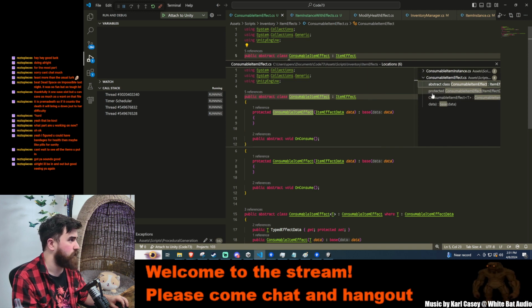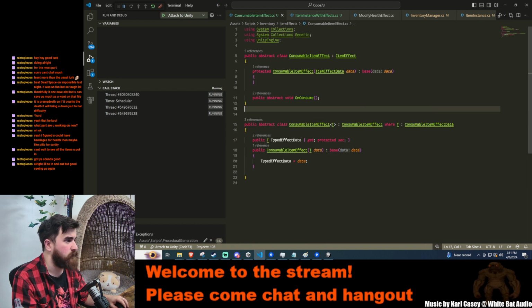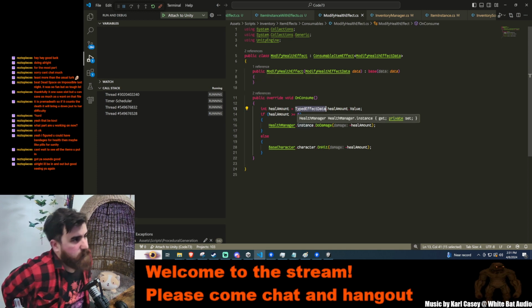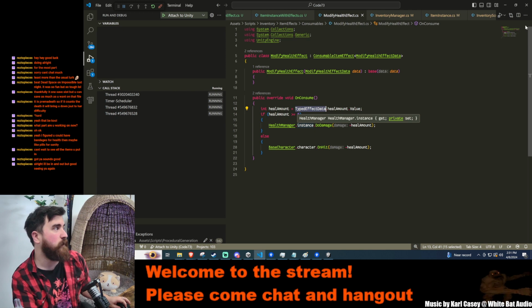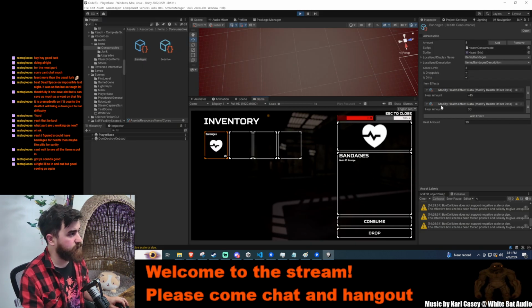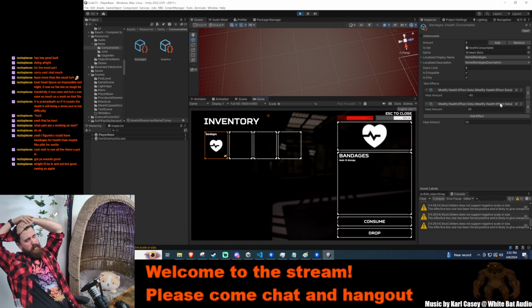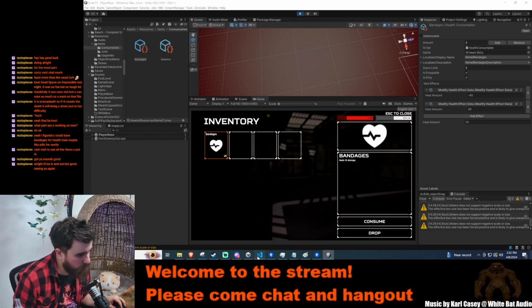See that probably in modify health effect, it's just taking the data and doing that. Yeah, so my worry was that if I add effects to items, I have to reload them right now. I think they won't take the place. So maybe there is a better way to do that.